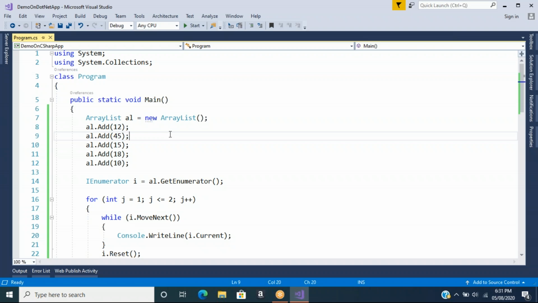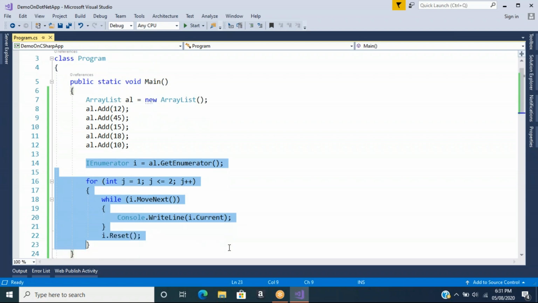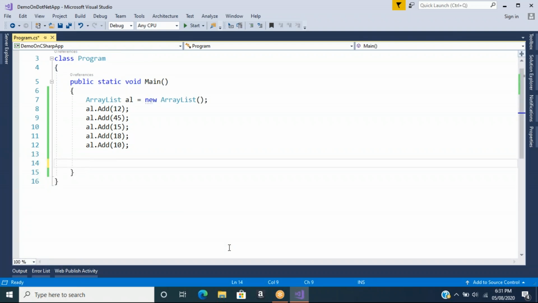Okay. Now, there is even a facility where you can customize your array list. It means it is not necessary to depend always on the default 4. I can say 15.